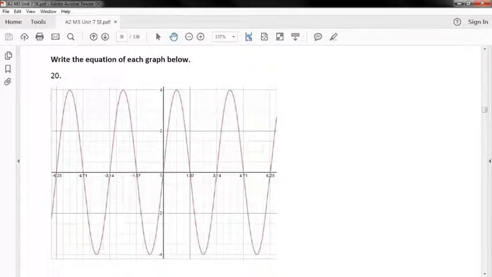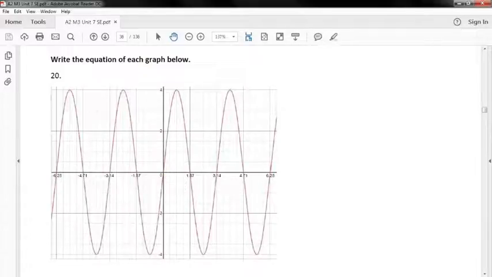Okay, so how do you write an equation for this? Now the trick is, it's weird. You can write an equation for this using sine or cosine. Okay, now this one, when you get used to it, the sine function would be easier because the starting point for sine is right there on the y-axis at the origin. So that would be the easier one to pick. So that's what I'm going to pick first.